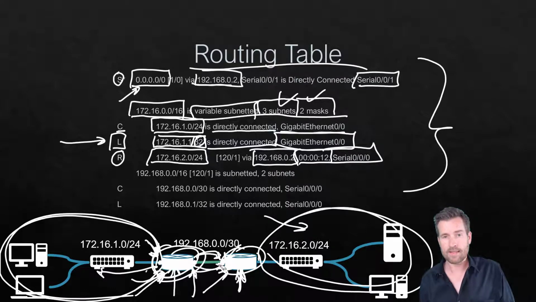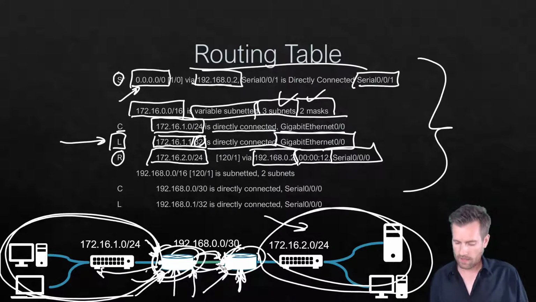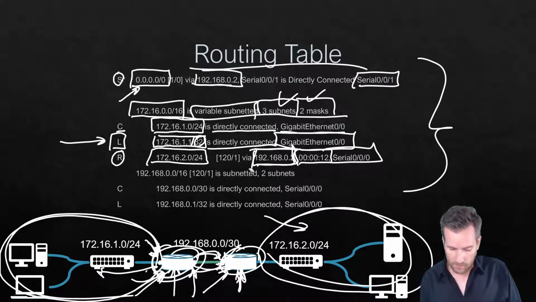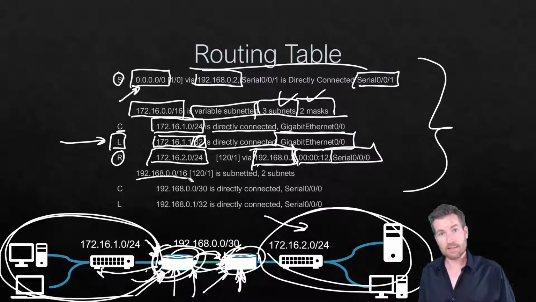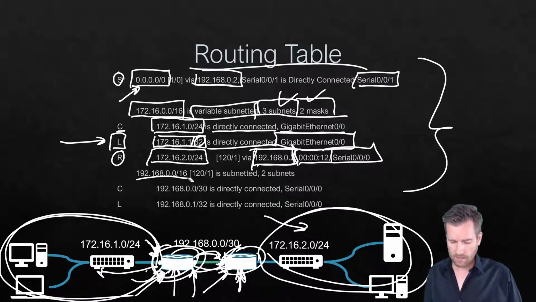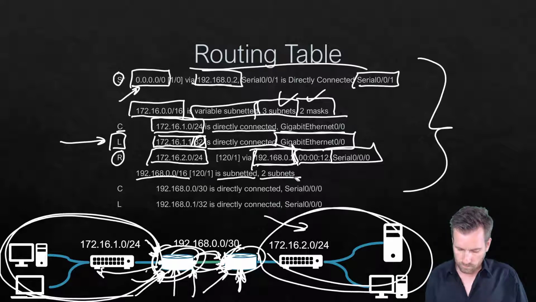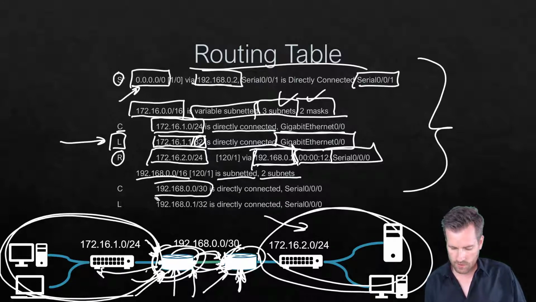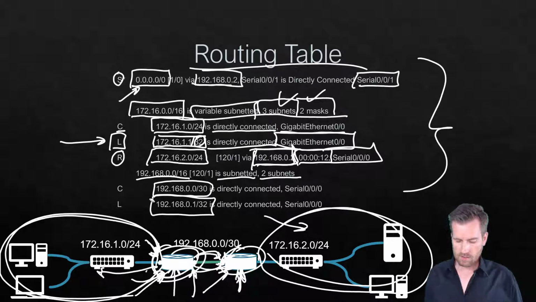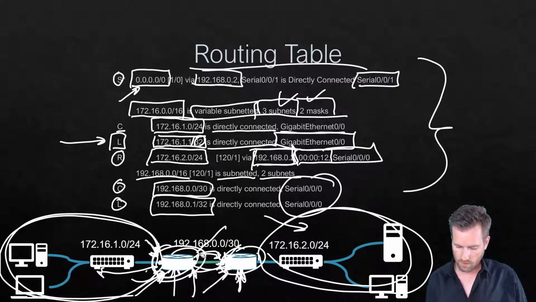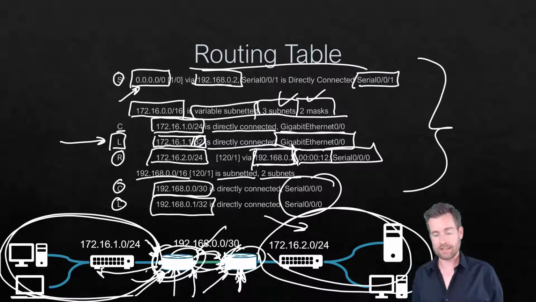So it knows I'm going to send this out 000 to get it to its next hop IP address of 192.168.0.2. All right, we've got once again another summary of the 192.168.0.0/16 network. It is subnetted, sure enough. I see a couple subnets there. And it's two subnets, and we see that it's two subnets there. We've got a 192.168.0.0/30 and a 192.168.0.1/32. This is the link local, and this is the directly connected network, and both those are on serial 000 interface right there. So that's how you would read a routing table.